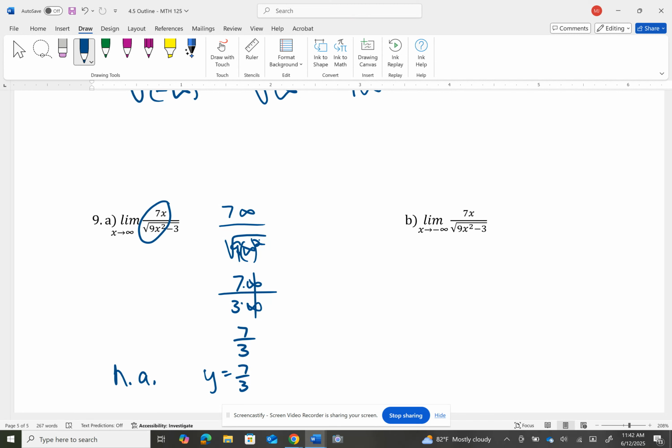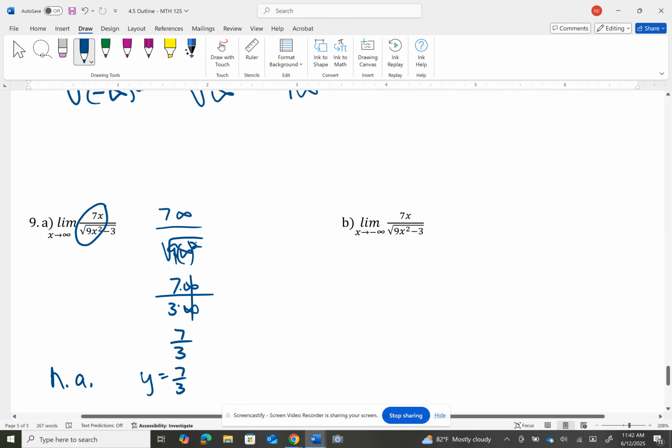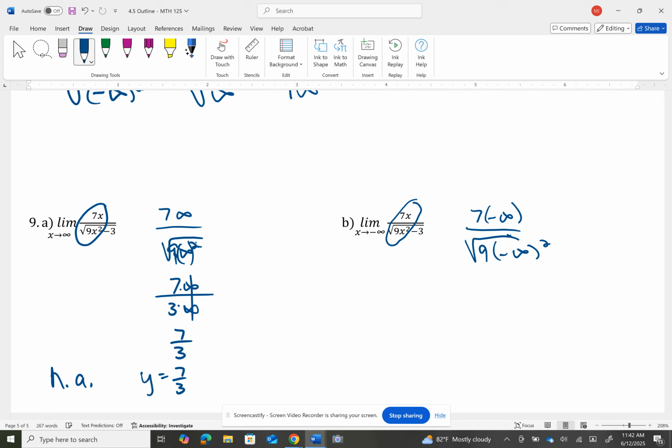Okay. Now, I want you to compare that to what happens when I plug in a negative infinity. When we let x go towards negative infinity, then that numerator, I'm going to put in a negative infinity. I'm still able to just focus there because the -3 is just subtracting of 3. That's minimal effect. When I plug in a negative infinity, I'm turning around and squaring it. And so I wind up having -7 infinity on the top.